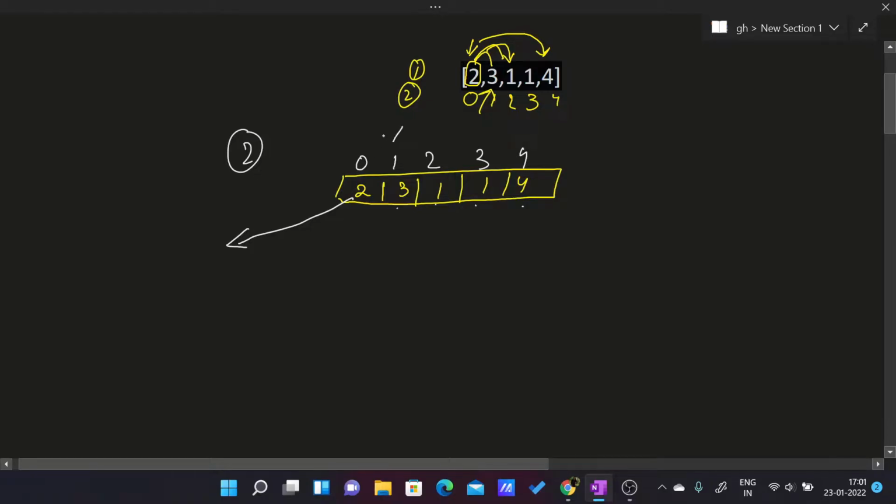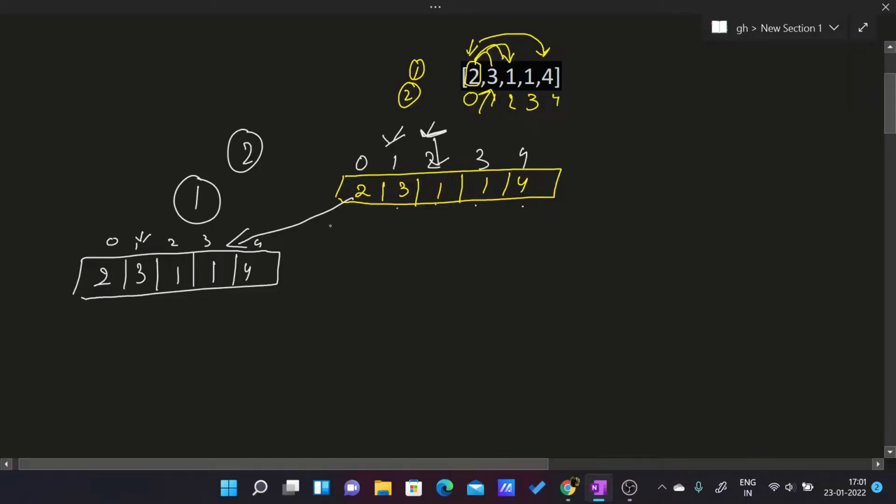If I take a jump of 1, I go to index 1, having taken 1 jump, or I decide to take a jump of 2 and directly go to index 2. And from index 3 I can take a jump to this position, this position, or this position.